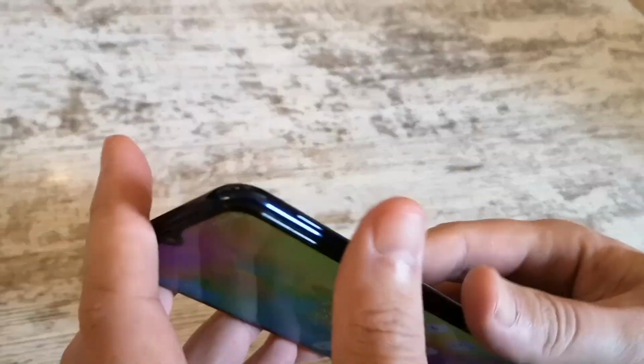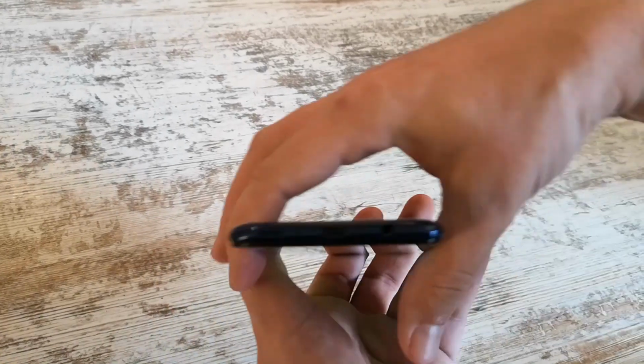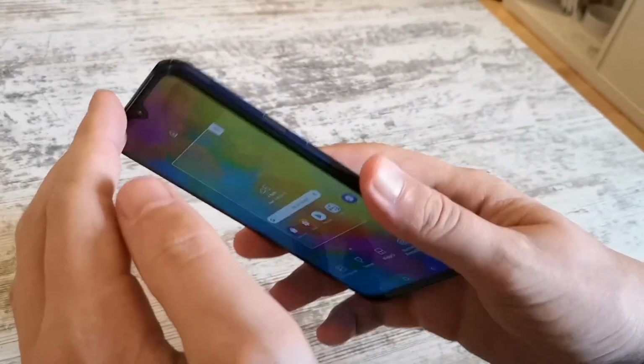The casing is made of plastics, and that's why the smartphone doesn't feel like high quality, although it looks nice and the build quality is quite good too. The biggest flaw is the sound it makes when you knock on the back. That sounds a little bit hollow and cheap.